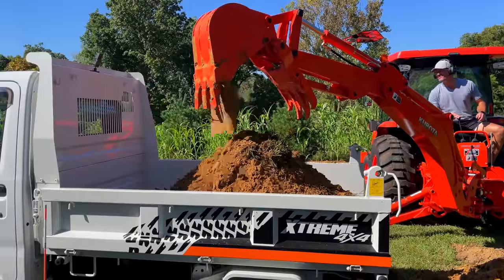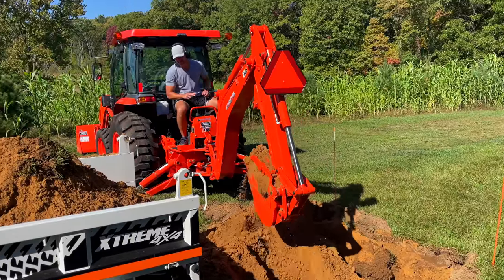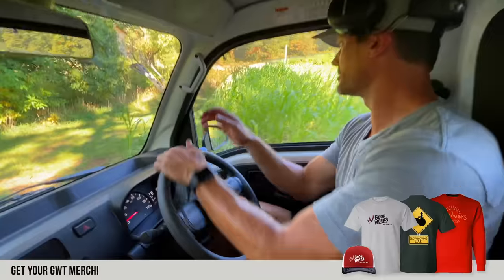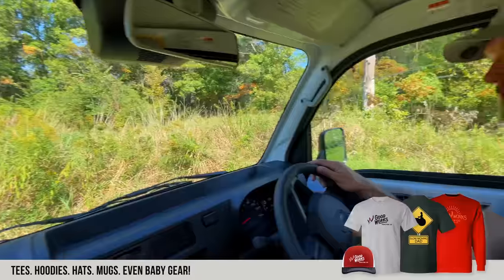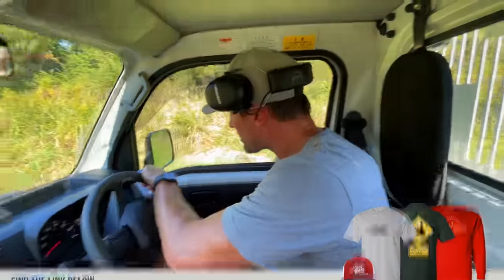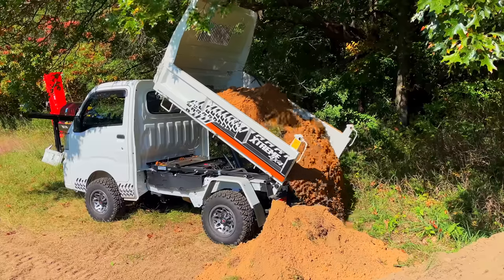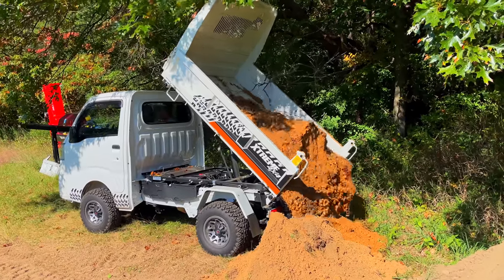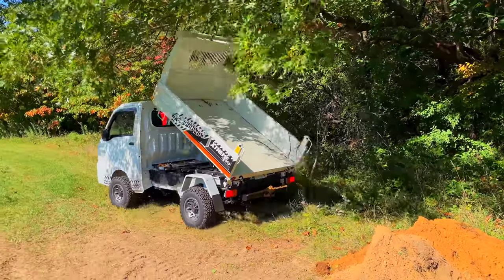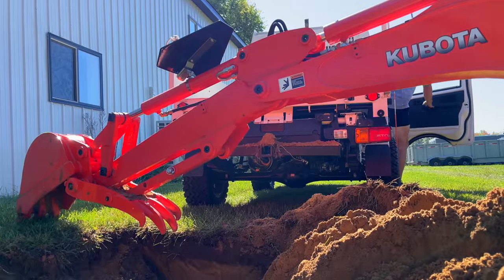Backfilling was really easy — I had about 12 yards of sand brought in and it was just an easy scoop and dump. I kept it a little loose around that riser because I want to make sure it's nice and straight before it gets buried and set in place. You want the riser to be slightly above grade, mainly because if it's right at grade, water pools right down in there, rises to the top, and freezes — then you can't fill your tank in winter. So you grade it out and slope it slightly so water runs away from the riser.